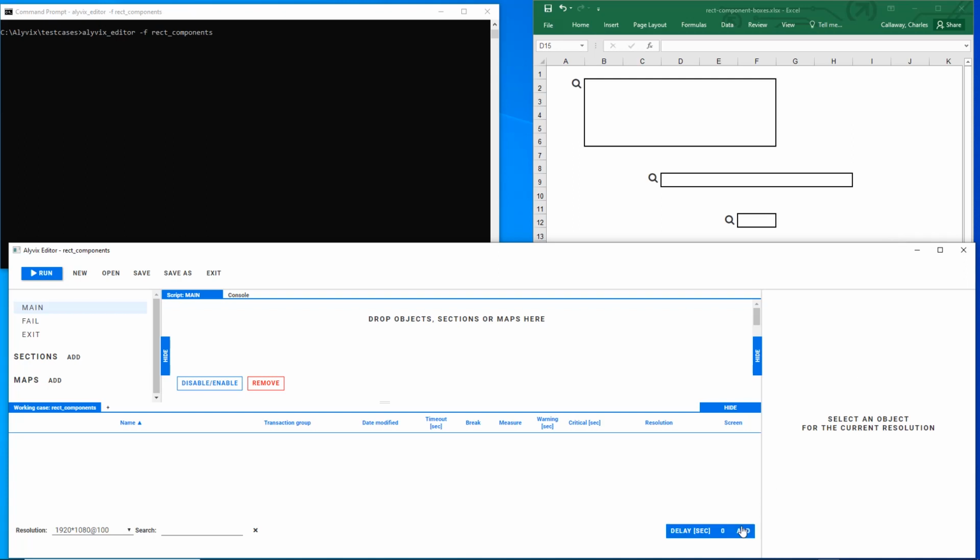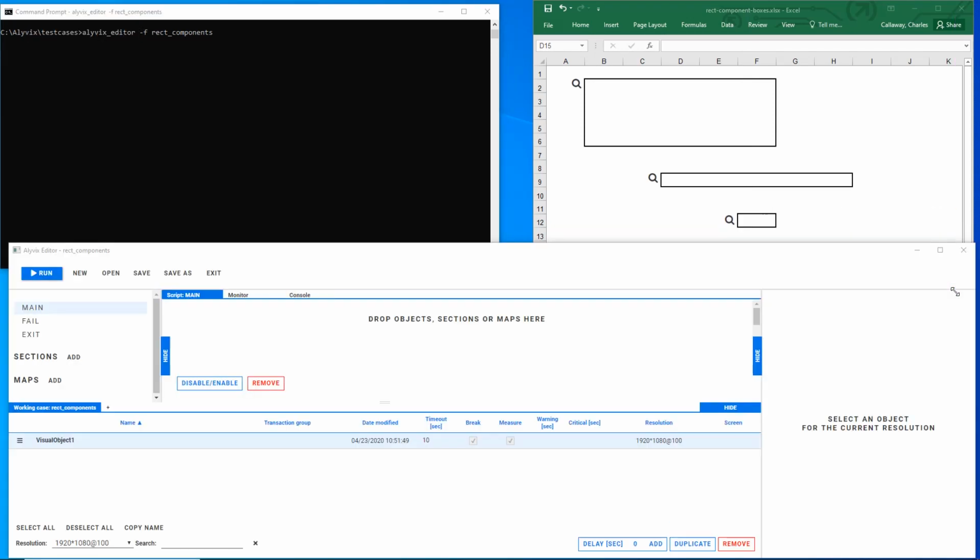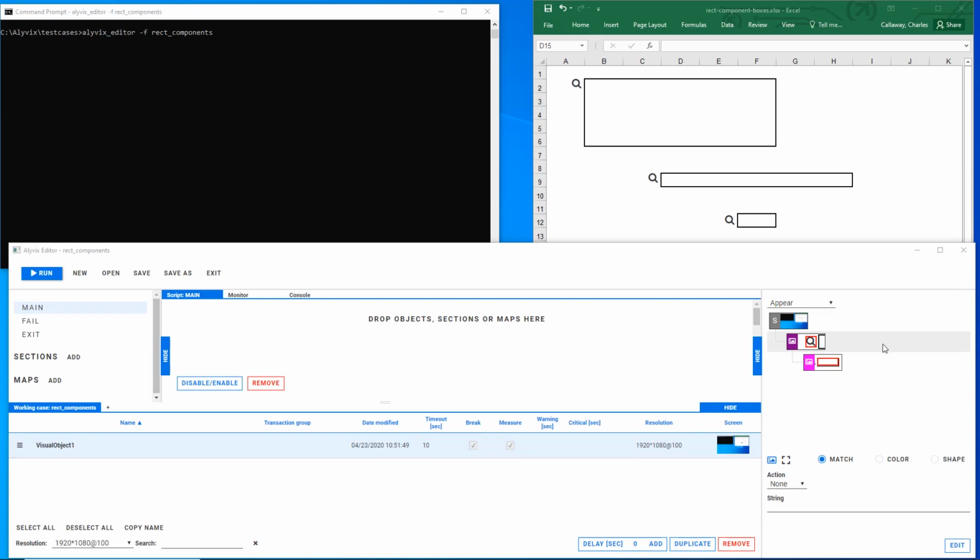First, we'll capture the screen. Then, select an anchor near the small rectangle at the bottom right. For the purposes of this example, let's expand the region of interest so it's as wide as the largest component. Let's change it to a rect component, which by default has the button option. For our first test case, let's keep it that way and just set the move action. Now let's set up the script so we can run our test.